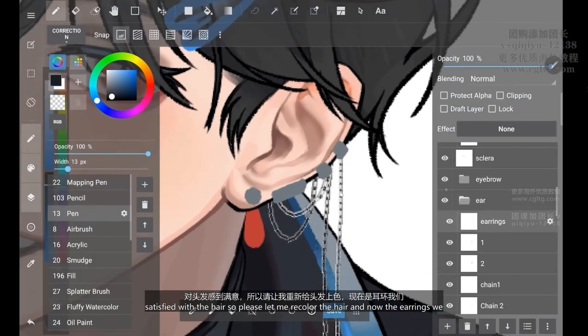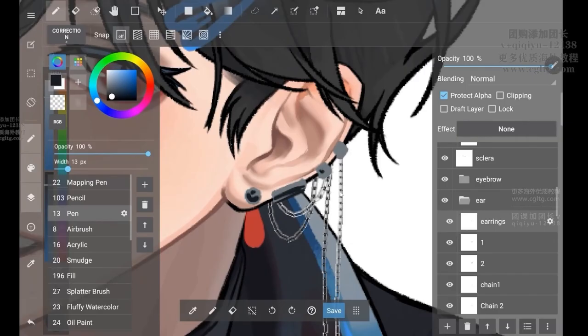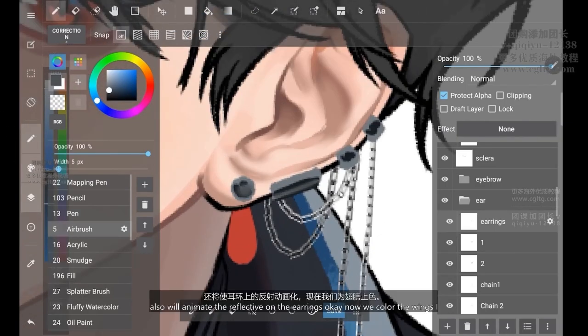And now the earrings. We will also animate the reflection on the earrings.